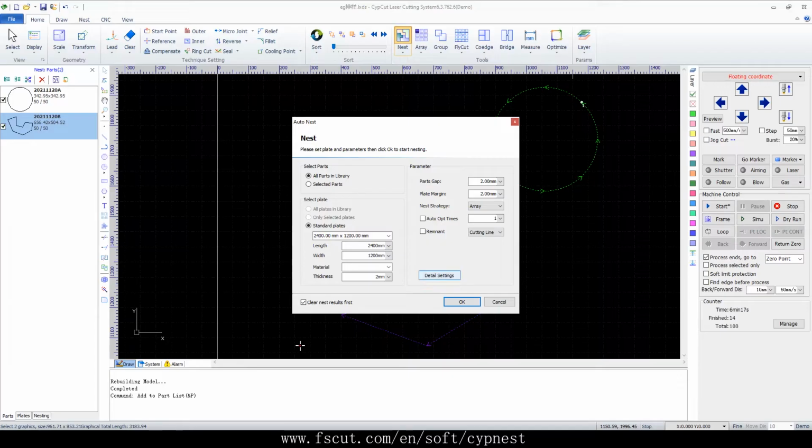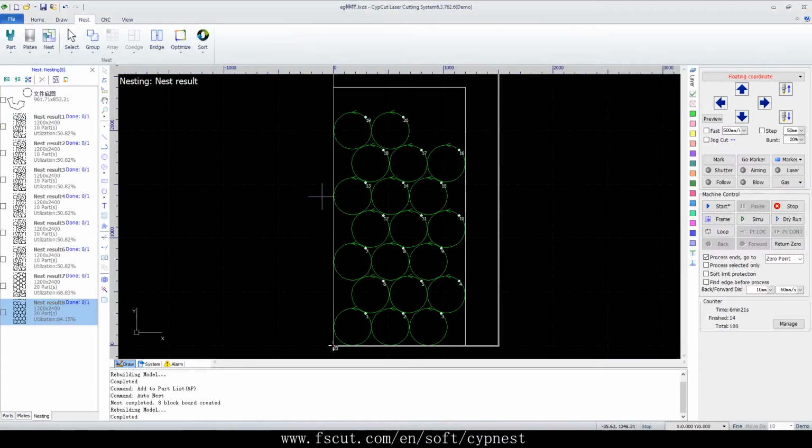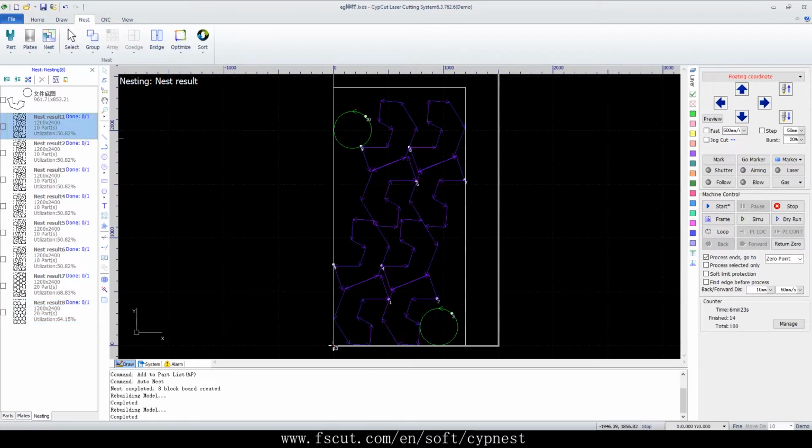But please note that the nest function in CypCut is just at a basic level, so it supports only 50 kinds of parts and the results of 20 plates at most. So if you are searching for powerful and professional nesting software, check this website below. FriendS has prepared CypNest for you.